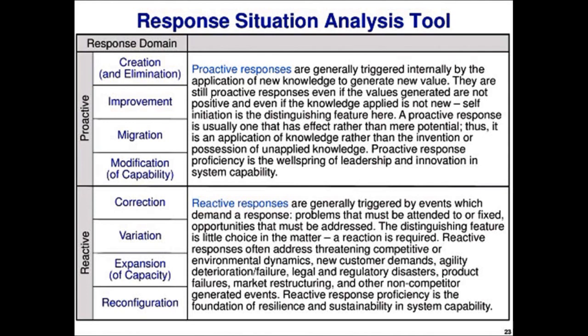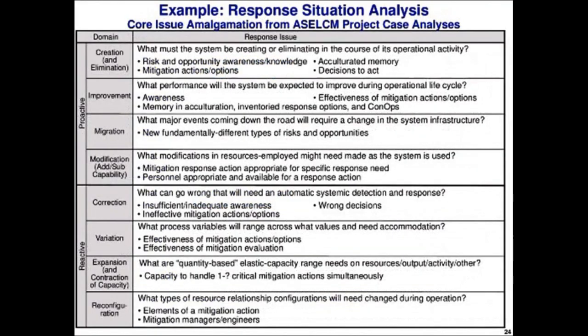And we look at response in 8 categories: 4 proactive, 4 reactive. This has grown out of work that began in the early 90s, has been applied to hundreds of analytical and design activities since then. It evolved initially over a period of about 5 years, but it's pretty solid at this point in being able to say that if you can think with 8 different hats on about response requirements in these situations, you pretty much have the whole space of interest covered.